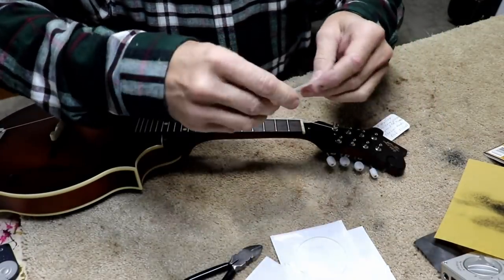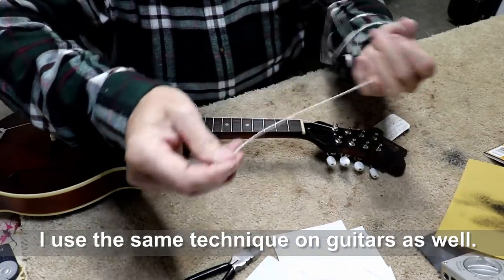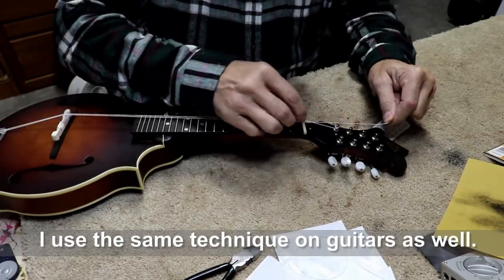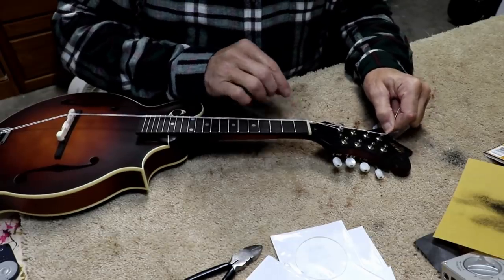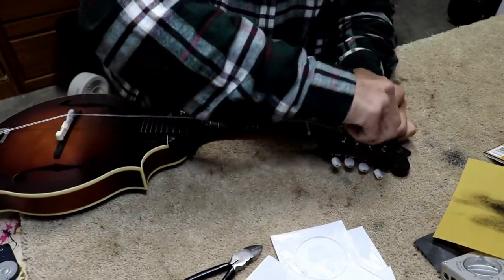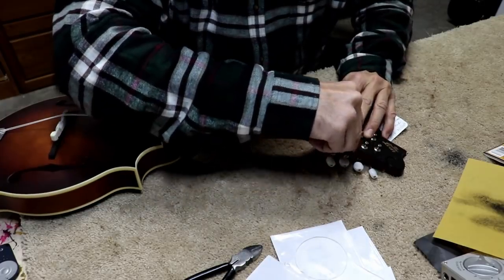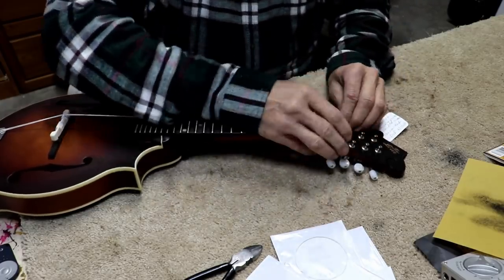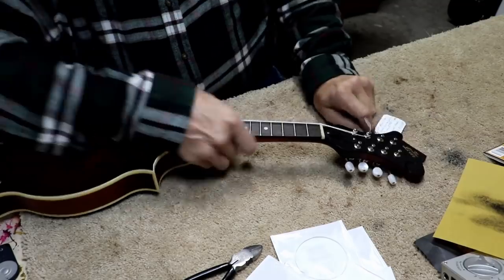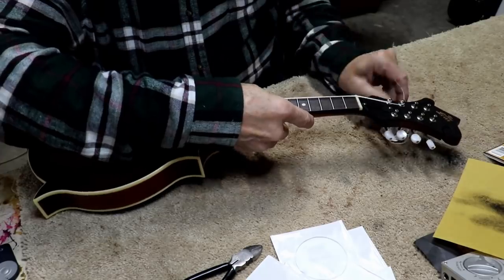I only do this on the bass side, but I might add, the other side I use a different method on the treble side because the strings are so much smaller. So once again, I'll show you here. I pull the string tight like this. So it's pulled tight. I go around the post from the inside, around the outside, back around it. Just take my fingernail, hold the strings down, run the string right back through the hole, right over the top of the strings on the outside. Pull it in, tighten it up. That way your string's already basically tight when you put your string on, and yet it's got enough wrap around the post to be good.